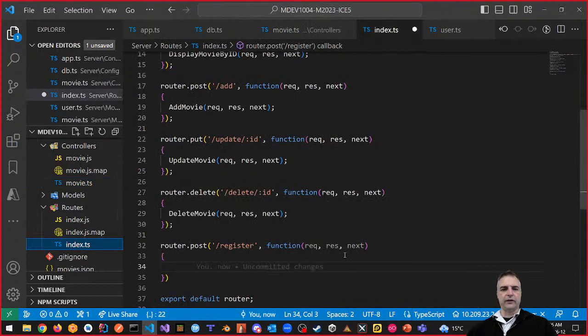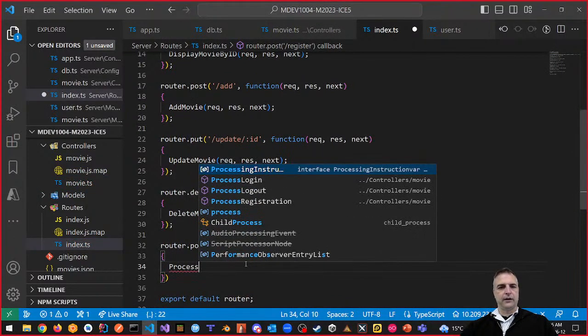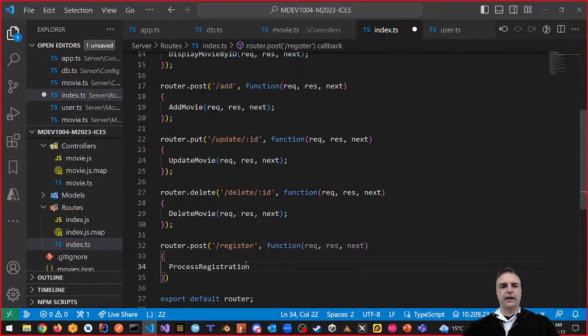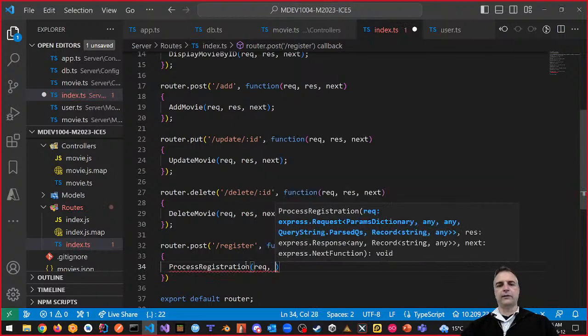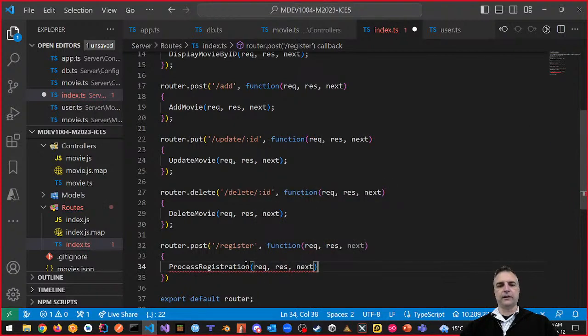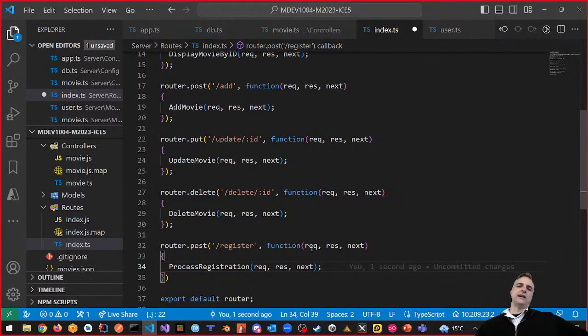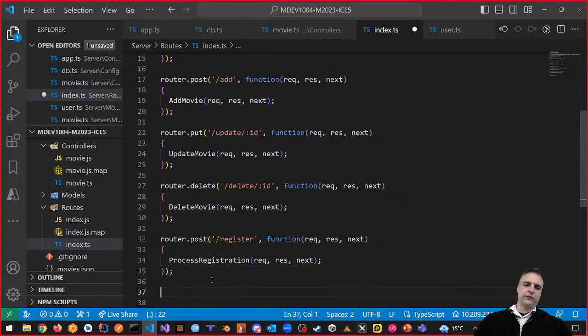So that's what we're going to call it here. So down here, we're going to say process, and you can see that it comes up, process registration. And process registration will pass in a request, response, and next object.